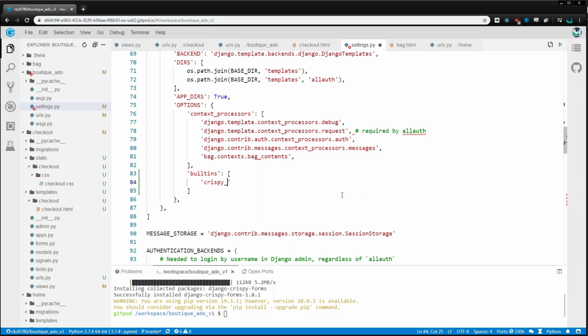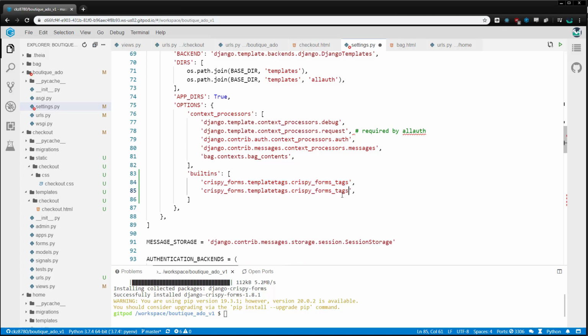From crispy_forms.templatetags, we want to add both crispy_forms_tags and crispy_forms_field, which will give us access to everything we need from crispy forms across all templates by default.